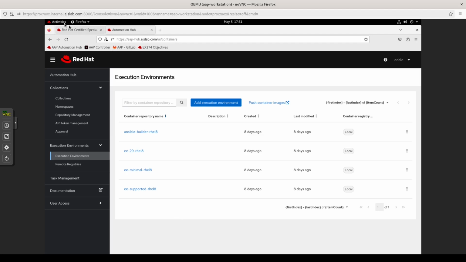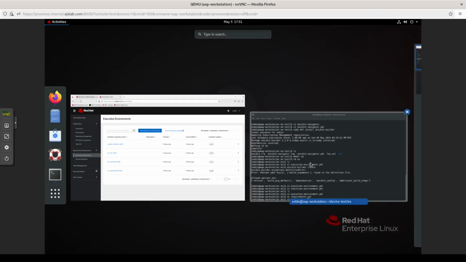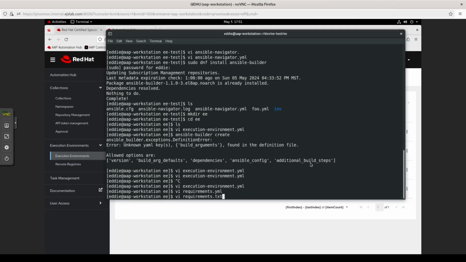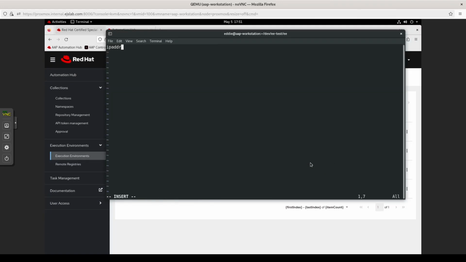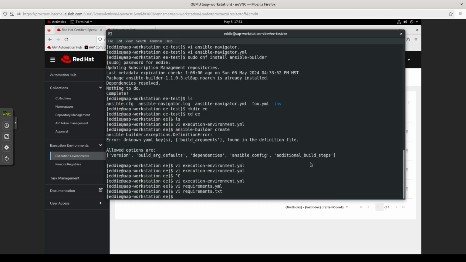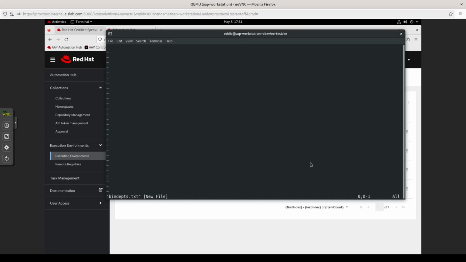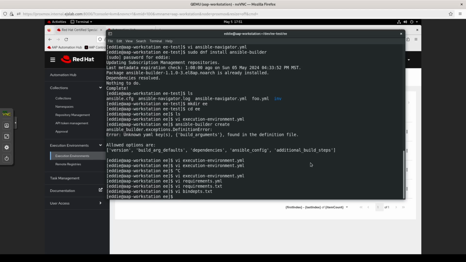Anyway, I don't necessarily need that for what I'm wanting to do, but it's more just testing this out here. So ipaddr, and for some reason, I think it's bindeps. We're going to say we need to have HTTPD installed. Why not? We'll put a web server on our container image for Ansible execution environments. Bit of a contrived thing here, but you've got to have a little bit of fun with it, right?